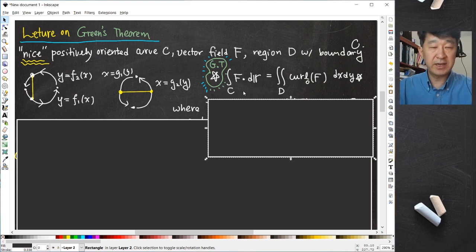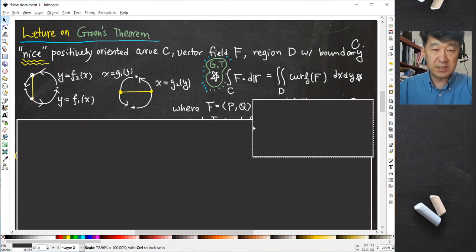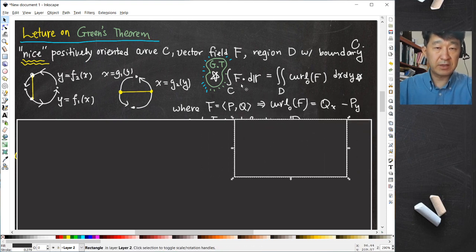So if you look at the line integral, when you push it up to a double integral, there's this operational thing we do. So what are those? Let's see, if we write the vector field on this xy plane with x component P and y component Q, that's the position vector field, then this double integral has this function inside: Qx minus Py. So x and y are kind of in the same place. x shows up first and y shows up later, but you have to swap this around. Q goes first and P goes later, and there is this negative symbol there.